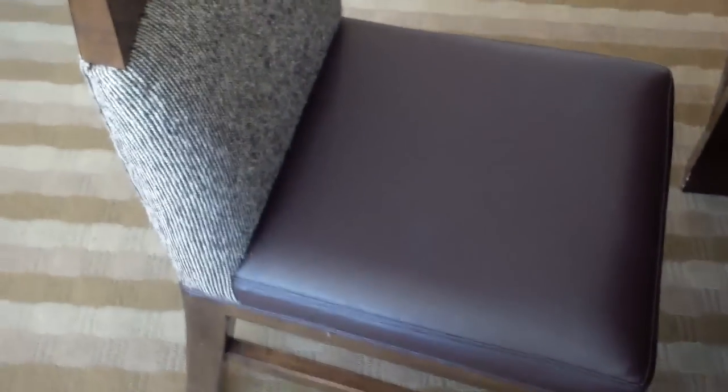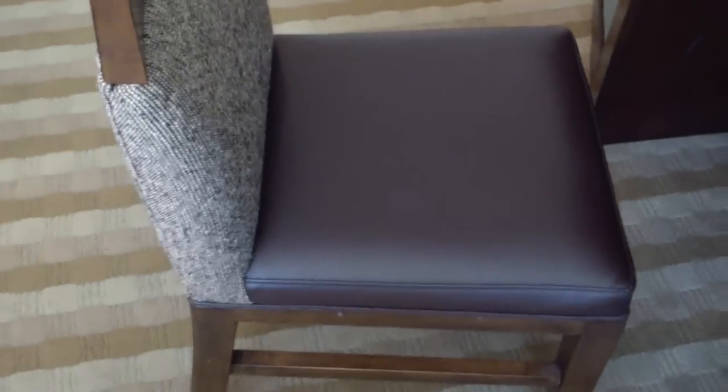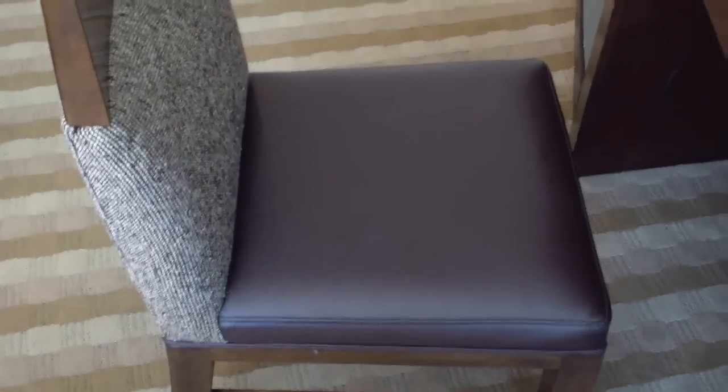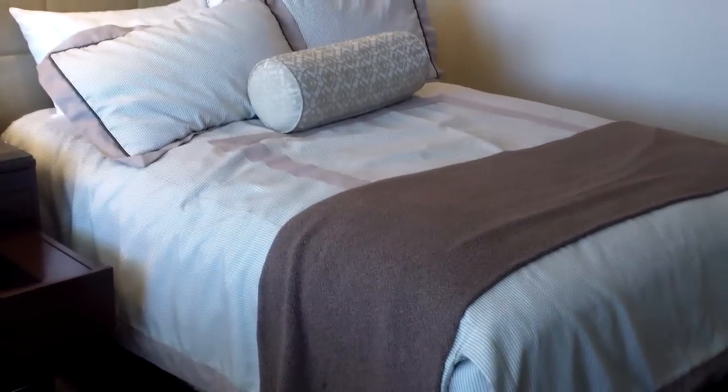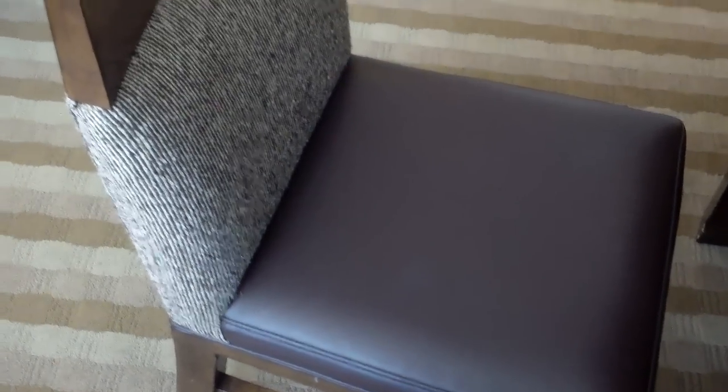Okay, another little addendum, guys. A word about this desk chair at ARIA. Well, it looks good, doesn't it? Although it clearly is not ergonomic. When you sit on it, there's a hole in it. You feel like you're just plunging down onto the floor. So I'm going to have to get one of those cushions, pillows, and place it here. Of course, this is wear and tear, and it's more likely than not that when you check into a similar room, you will have no issue.